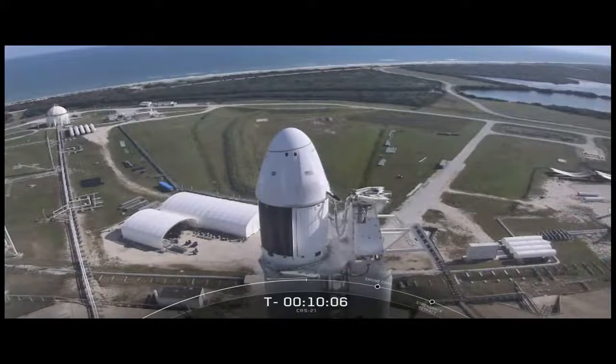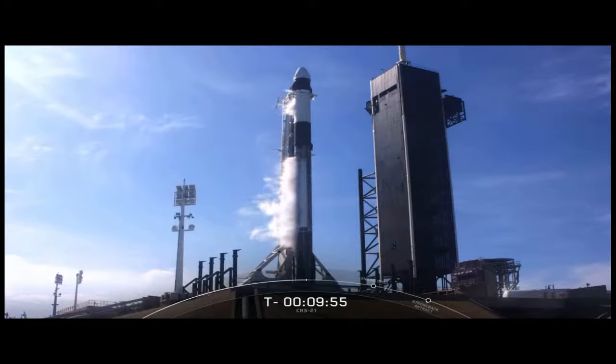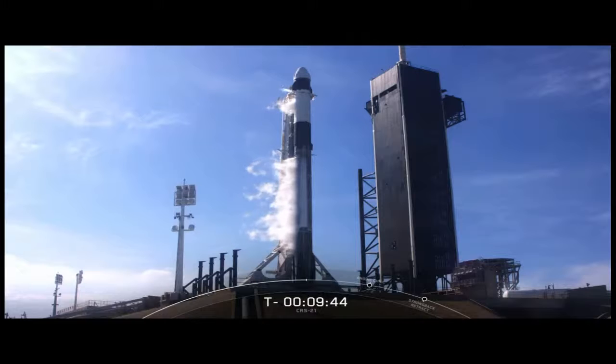At this point, RP-1 fuel is completely loaded on the second stage and almost done on the first stage. For liquid oxygen, it's currently underway on both stages and should complete around the T-minus 2-minute mark. We're also loading helium gas into both stages. Falcon 9 uses helium as a pressurant to backfill the propellant tanks, as liquid oxygen and RP-1 are consumed by the Merlin engines during ascent.